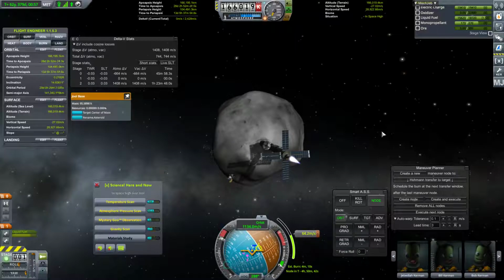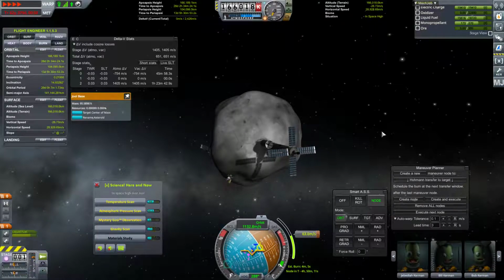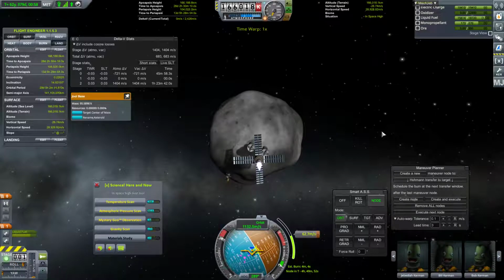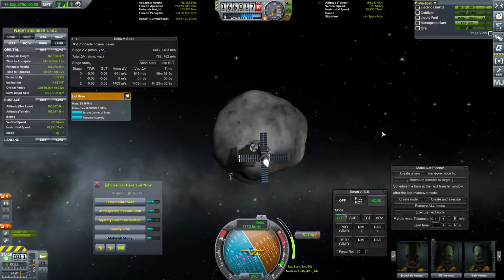Okay, we've got 20 seconds out of that burn, but I don't think we're going to get much more than that. 25. Okay. So we got 25 seconds, and let's just go ahead and physics warp back as we reorient again. And there we go. And continue the burn. Hopefully we'll be able to bring this one down to 35 seconds. So 3.5 minutes remaining on the burn is the goal.